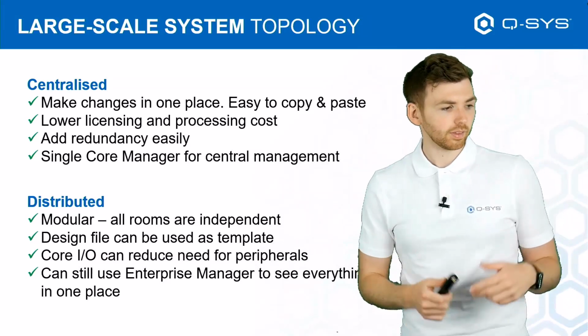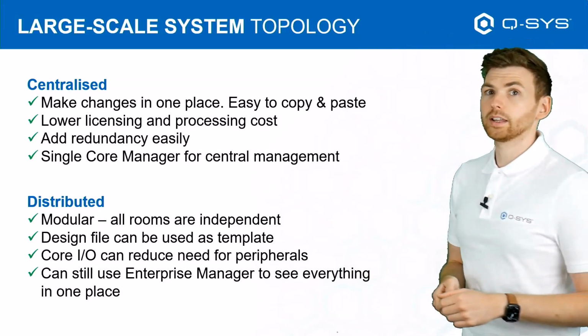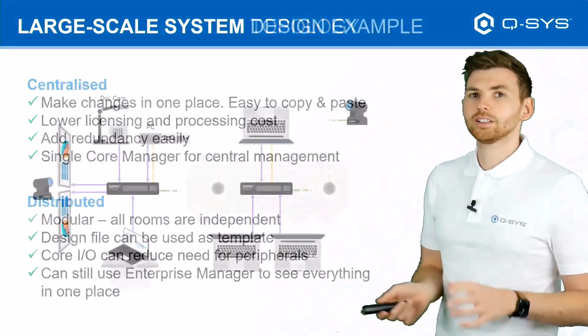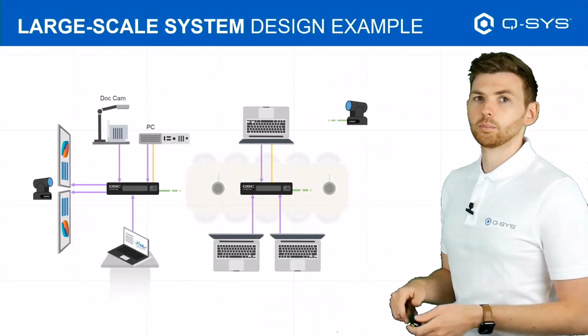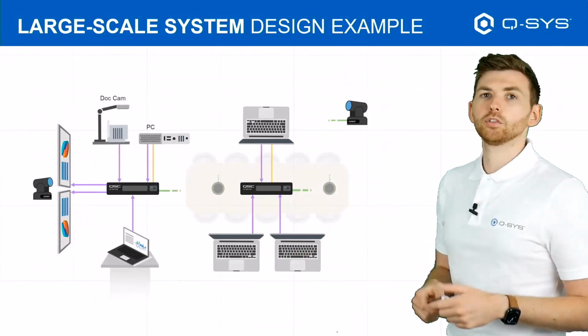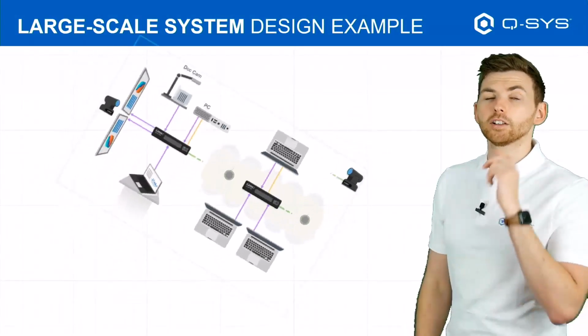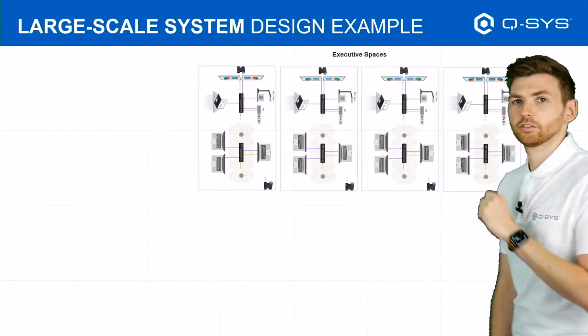Now, how does this shake up in reality? Well, let's say we're going to do a room or a building now, and we're going to use some of the designs we've looked at earlier. So we remember this one. This was my NV32 example. We've got my encoder, we've got my decoder. Okay. Now I want to have a few of these in my new building. Okay. So we're going to add in 4 of these types of rooms. Okay. There they are. 4 of these rooms.